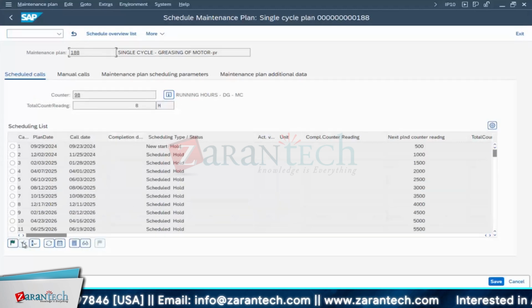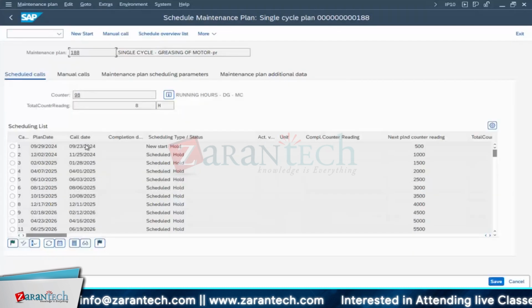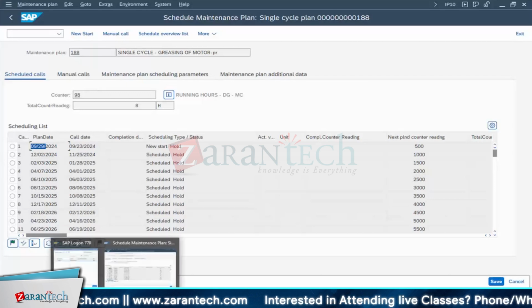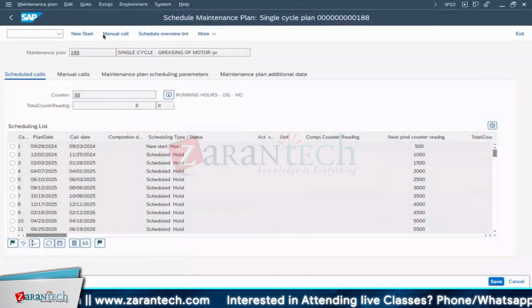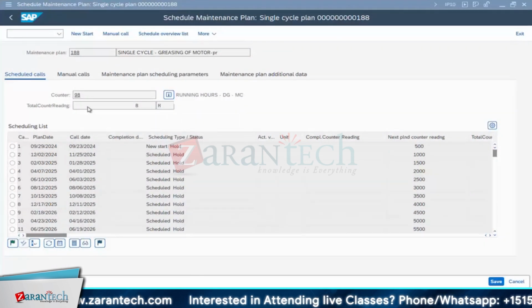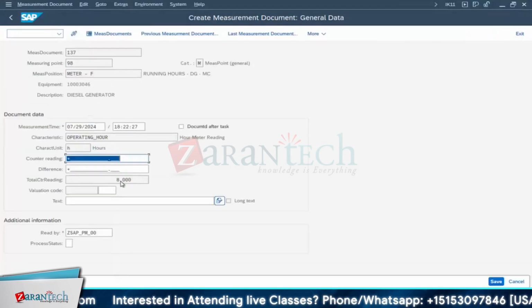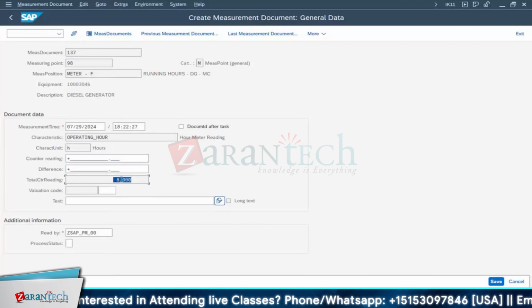Still you cannot fix the call for the performance hour case activity type thing. Save it. When will your order get generated? Simple. I'll go and check directly by increasing my counter, IK11, 98. Already 8 hours has been reached, but our offset, normally we have given a start reading as 0.